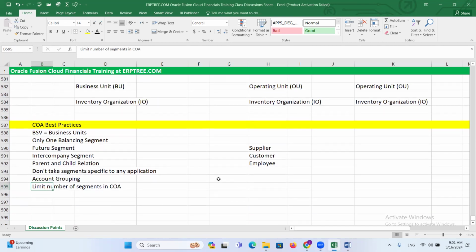Which point are you referring to? I'm asking, you said the average chart of accounts should be 10 and it can go up to 50, right? No, on average we discussed between 7 to 10. What is your question? On what basis should the average number be 7? Hope you attended; we clearly explained it in the beginning itself.